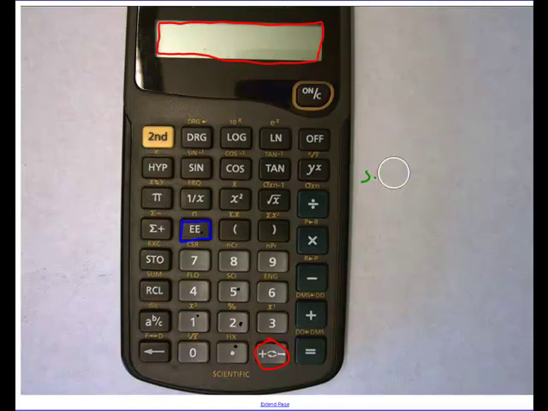Sometimes we have to raise a number to a power. For example, let's say I had 1.27 times 10 to the 4th, and I needed to raise that to the third power, or in other words, I need to cube it. Now, there are some calculators out there that, besides having an x squared button like this, have an x cubed. This one doesn't. So what I need you to do is find this y to the x key right here.